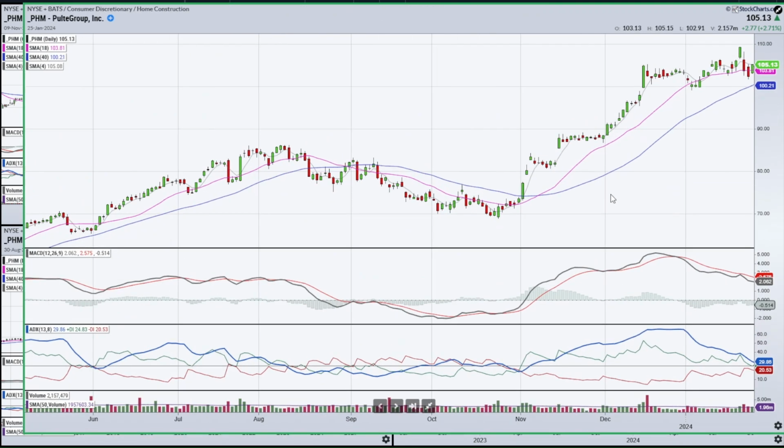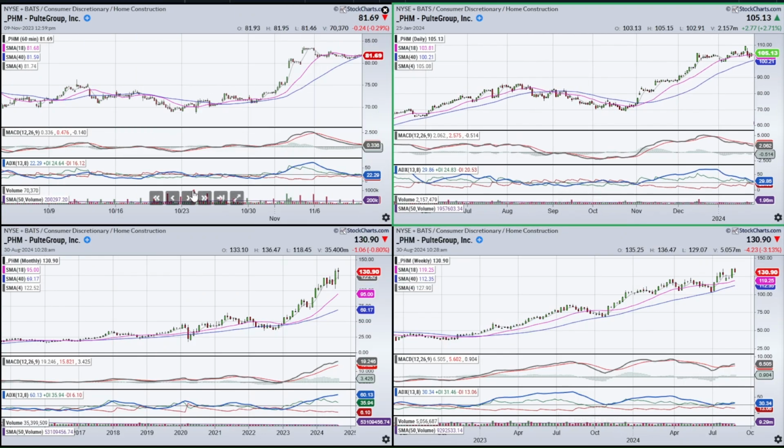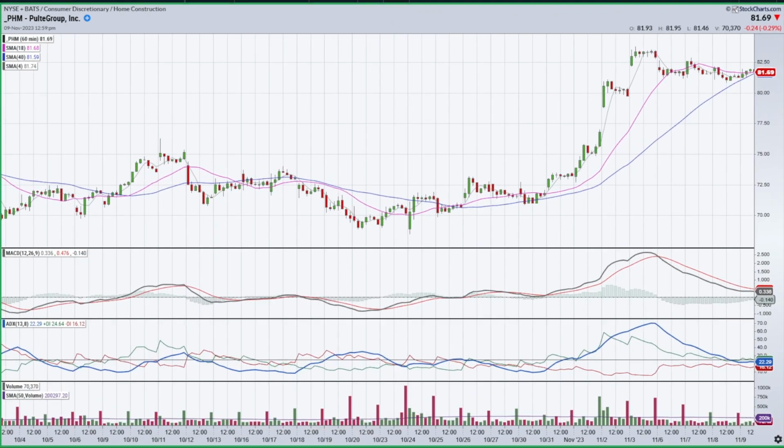Now, the question becomes, when do you get in? All right. Now, there's a couple different ways to handle this. The way I would look at it is if I'm playing a divergence signal, I'm going to go down to the smaller time frame and look for the reversal signal on the next time frame down, which would be the hourly chart. So what we're going to do is I've already scrolled this back. This is, again, we're back into October, November timeframe of 2023.